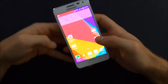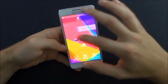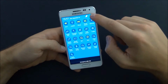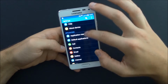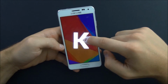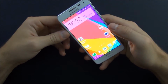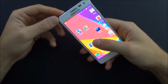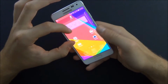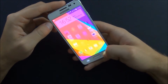And on this phone you're going to find the latest version of TouchWiz, as you can see right now, with round toggles, as Lorenzo is showing you, and the Android version is 4.4.4 KitKat, but very soon the update to Android L is going to come, in our opinion. The phone is really good and really fluid, and rarely some lags occur, but in our opinion it's not a big deal because the fluidity remains at a very good level.